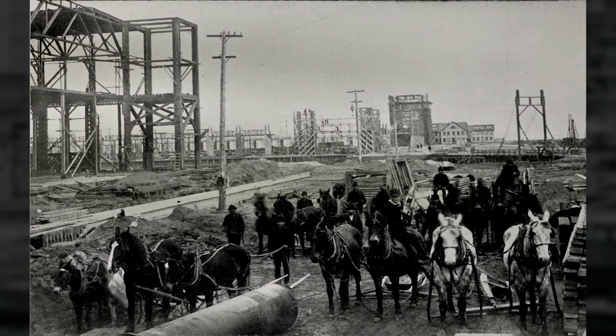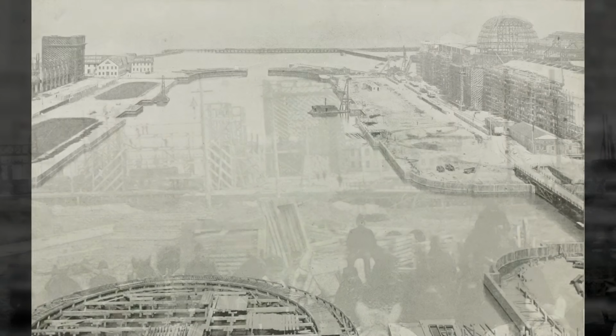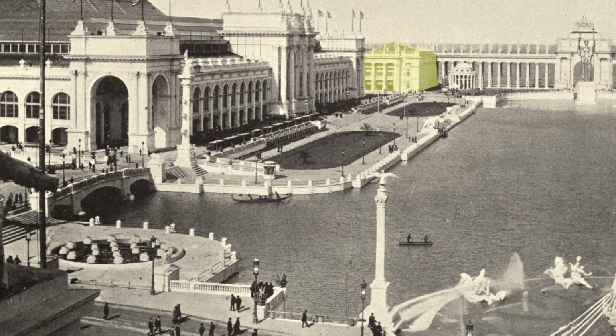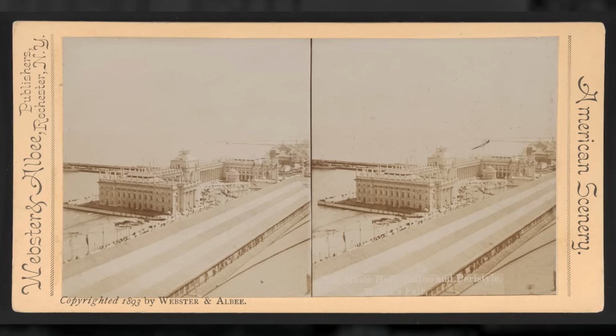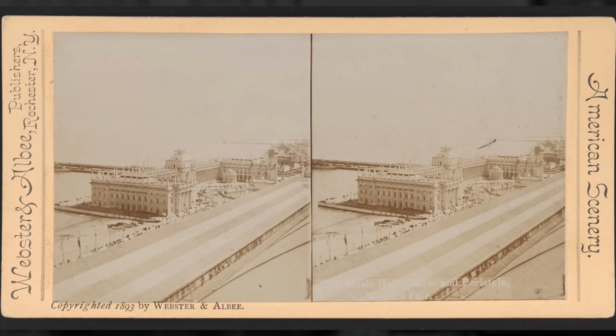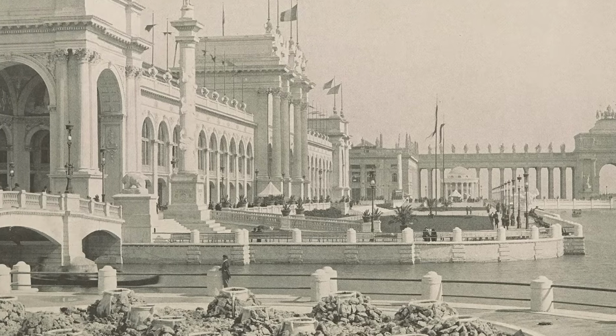Moving on to this image from the same publication, we can see the same structures in the background. And the building in question that we saw in the last image is actually a hotel. We can also see the same idea from this image being from a publication called The Century World's Fair Book for Boys and Girls. This building is out of place. Why? Because it is directly in the footprint of the music hall, which can be seen in many images of the completed buildings that focus around the basin. And even if it is slightly out of the way, somehow, why would a hotel, most likely for the workers, be built here? Of all places, right here.